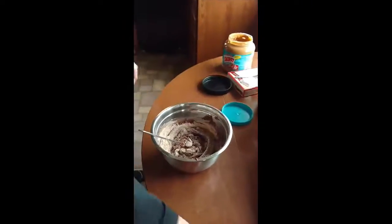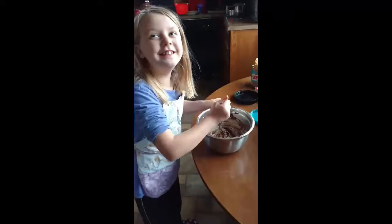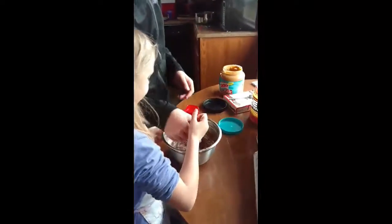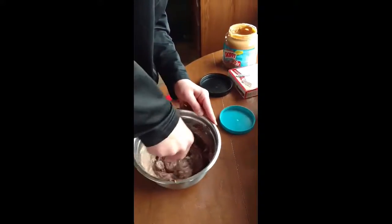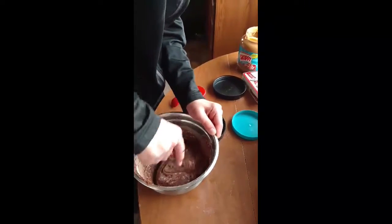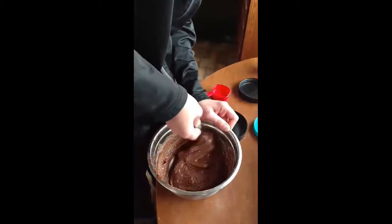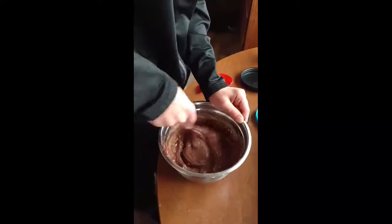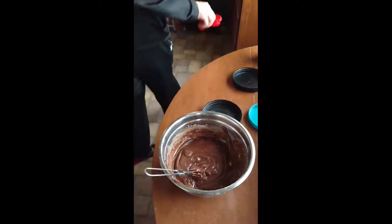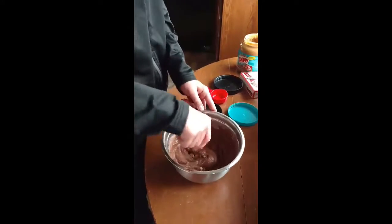This is looking too thick, so we're going to have to get some water. We're just going to do one-sixth of a cup — half of one-third — and see how that turns out. That slopped everywhere. Make sure you get it all in and try not to leave any powder. Don't even do a whole third of a cup, you don't need it. Then just continue with the directions.